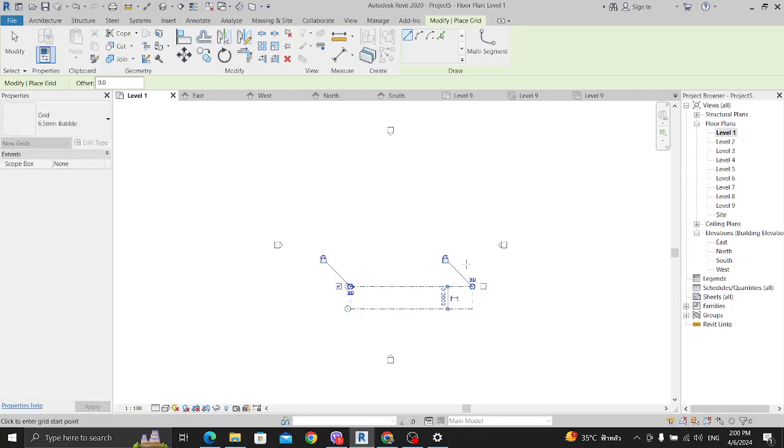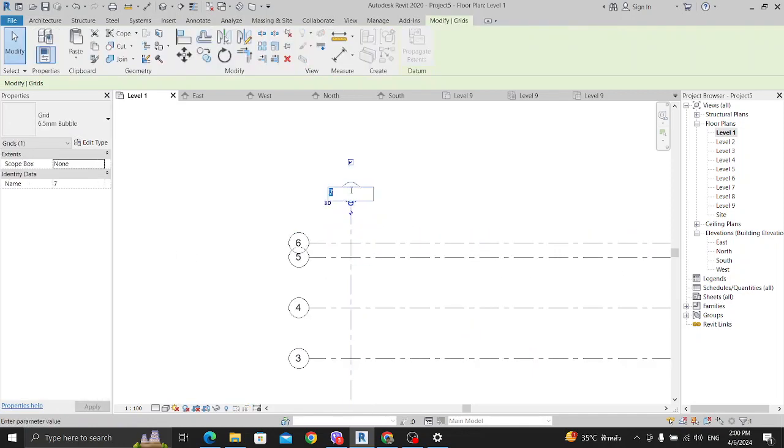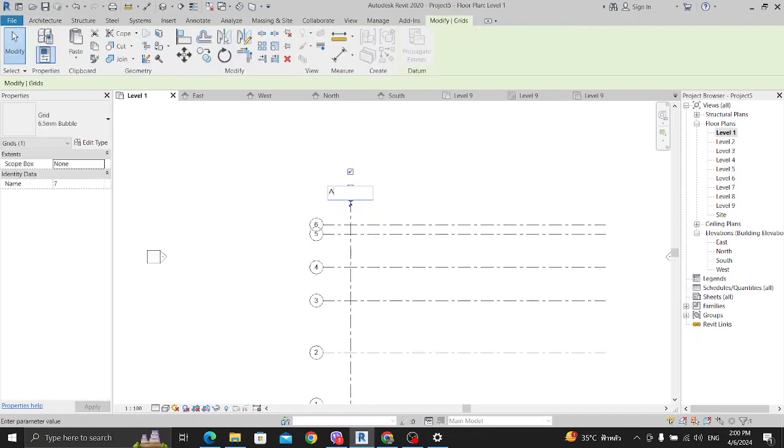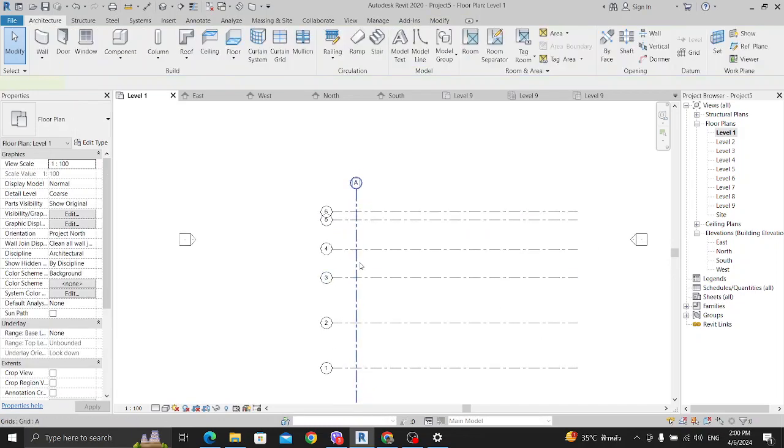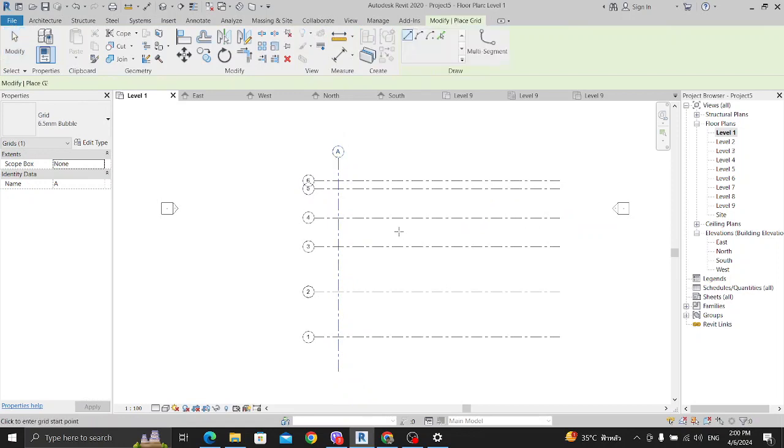Here we are creating the grid lines. You can also do the pick lines, offset value. I'm going to choose 3200. Click on that, and 900. Click on that. Another line, the vertical line is going to be created. I don't want that level 7, so I'm going to double click on that and change the name to A, right? Another way to create grid is just select the grid line and type in CX.